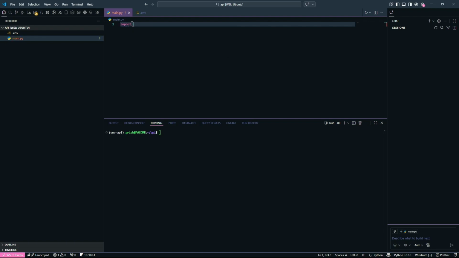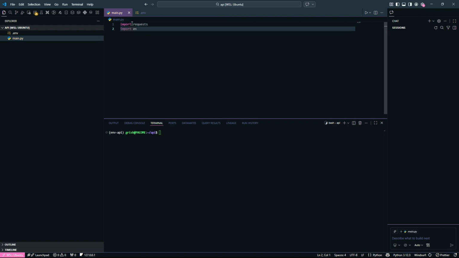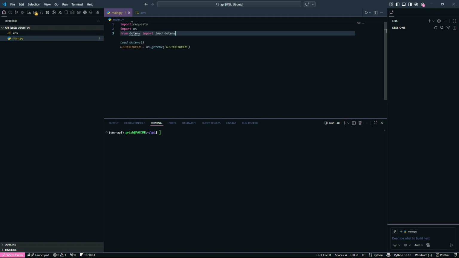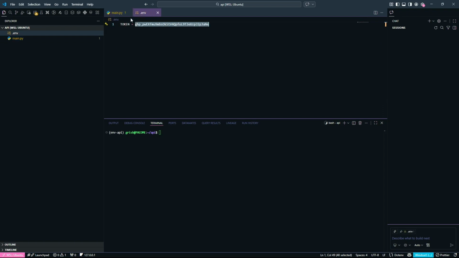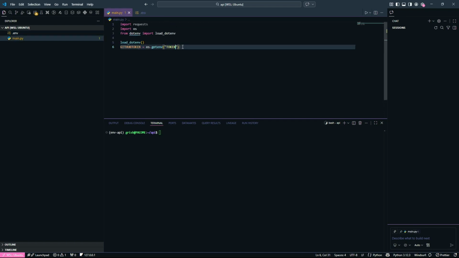So import requests. As you can see, I'm speeding up all my work using Copilot. We also import not json but os. All right, so I will also need to import dotenv. Okay, so after doing this, I need to load the .env. After loading, now this is calling to get access to our env here. So let me go here. I think the name is not matching, so let's go back and take it and use it here.